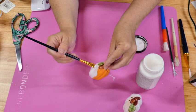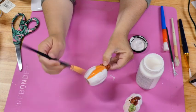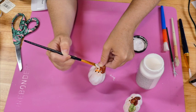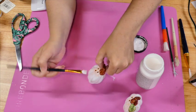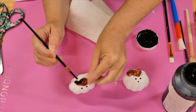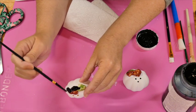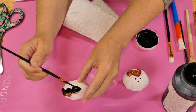And of course, it goes without saying, but if you are painting something like this, make sure you are very careful going over the holes, not to get paint in them or anything like that. I'm very heavy-handed when I paint, so I made sure to use a tiny little paintbrush so I could actually use these. And then for the stem and the leaves, I just painted them black using Waverly ink, and I just thought it would go with the natural or the modern theme of our tablescape.